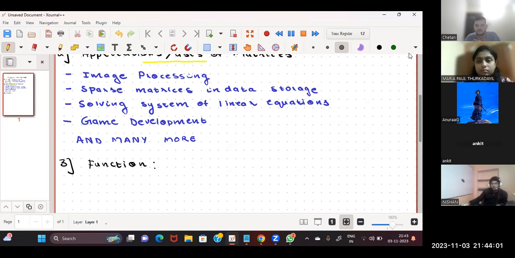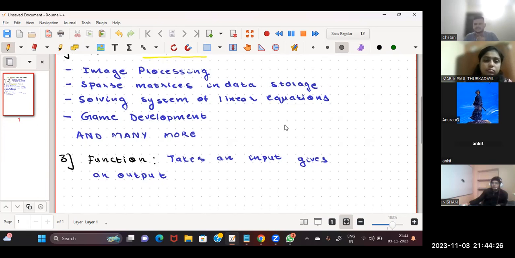It takes input, does some process with it, gives an output. Perfect. That's a really nice explanation, something that's not bookish. I like that. It takes an input, does some process with it, something we don't know, and gives an output. That is correct, Jagrit. I really like that answer. That's a function. A function is sort of like a black box. We give it input, it gives us output. Okay.